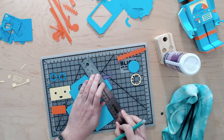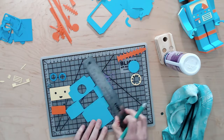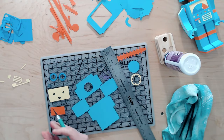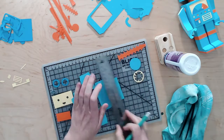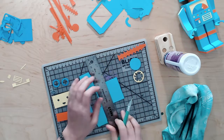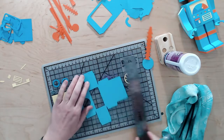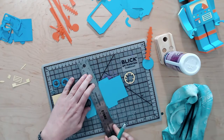All right, so again, there you go, I did it. Now, what I like to do is work from one side to the other and then kind of flip it. So I did these two, now I'm gonna flip it. I like to do as many as I can in a row. So I lined up these two notches. Now I'm gonna be doing it in here. I'm gonna line up the straight edges.